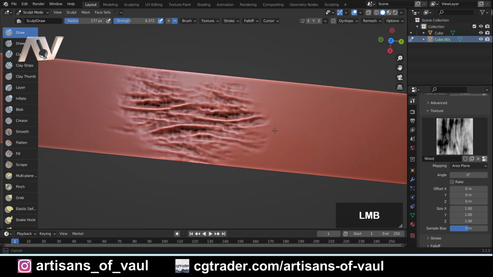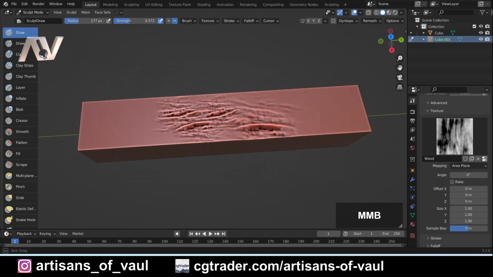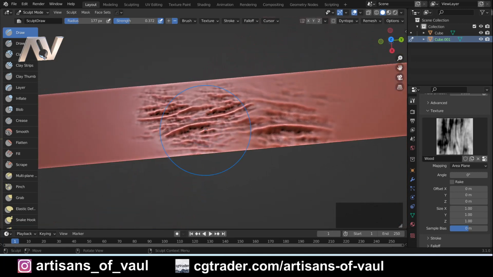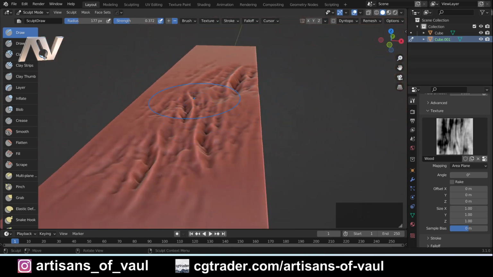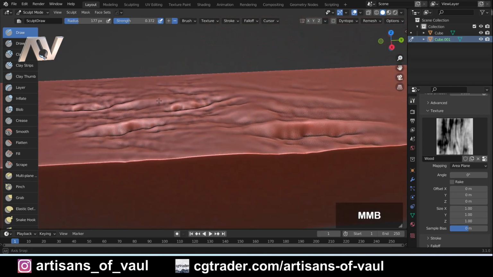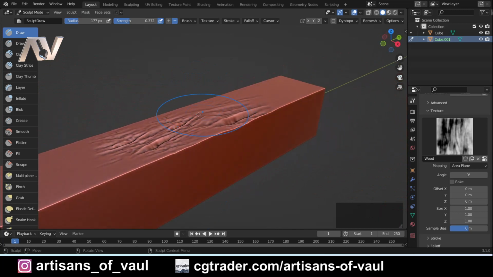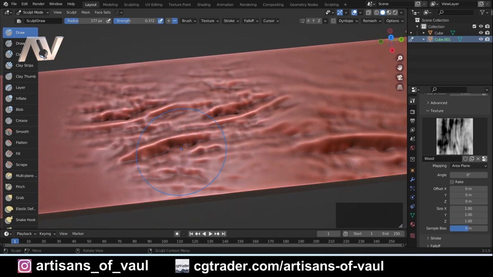And if I start building this up a little bit, I guess you could argue this looks a little bit like wood, but it definitely feels like there's something wrong with it. And the reason for that is that we're essentially using the texture the wrong way, and we've got these very thin lines coming out. That's normally the bits that dip into the wood, but here they're the black parts, and that means that they don't indent very much. So in effect, while this is digging in, everything's in reverse. The bits that should be dug in here are the bits that are sticking out, and the bits that should be sticking out are the bits that are most dug in because they're the white parts.